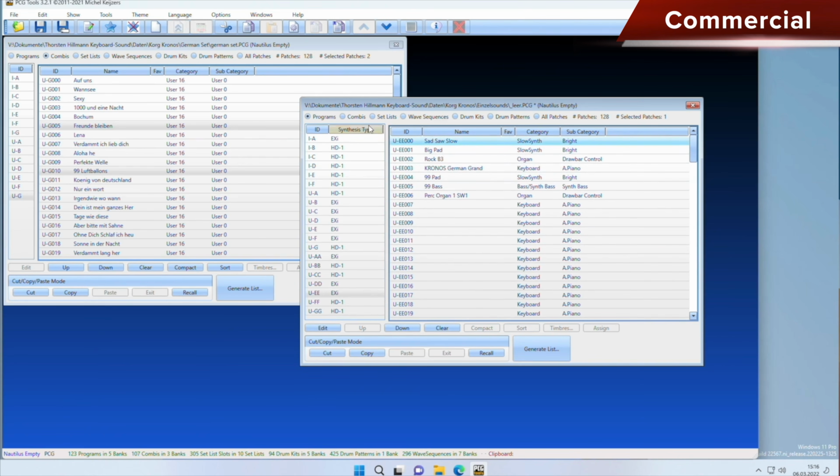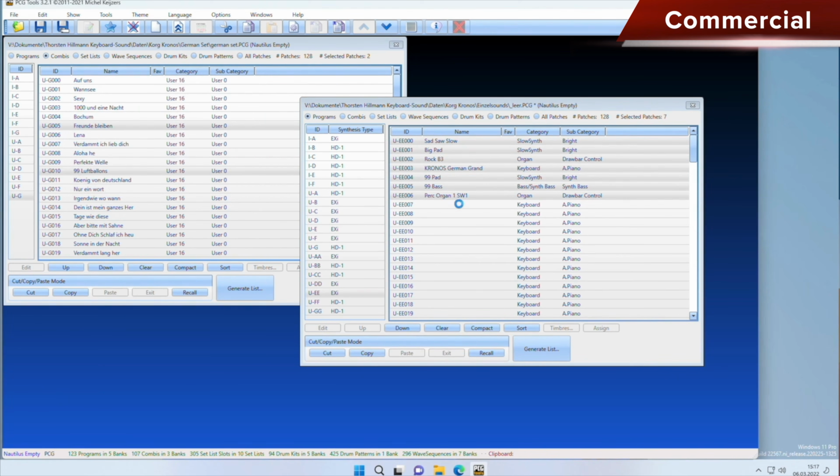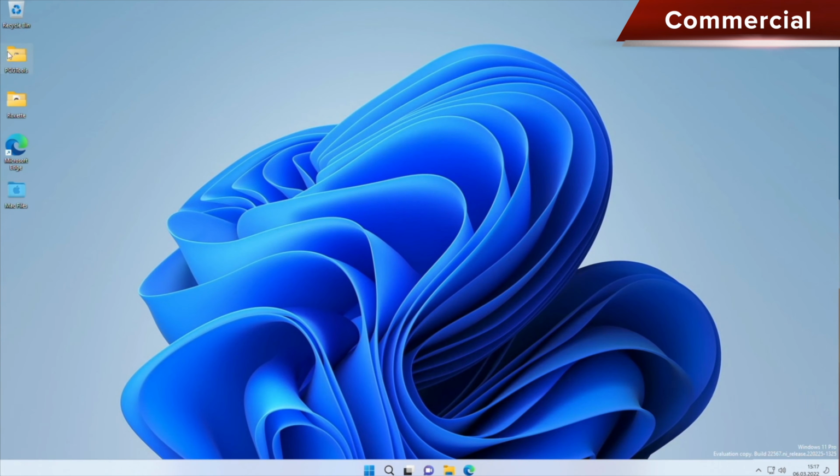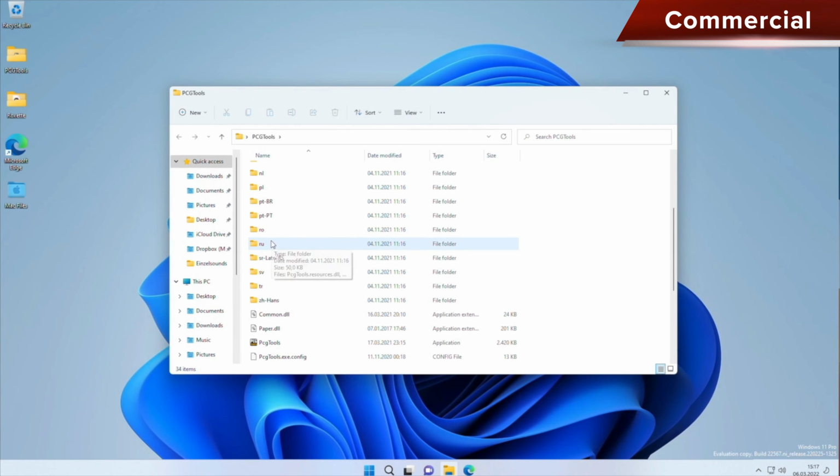What you could also do, which makes more sense with the combis, is select all, click on sort here, and then you can sort the sounds. Either by name, then by category, by title, or whatever else you want. I'll sort by name now. Unfortunately, that doesn't work for me yet. I assume that this works in older versions of Windows, but I haven't used this function there. That's one thing, for example, that unfortunately doesn't work on Windows 11.